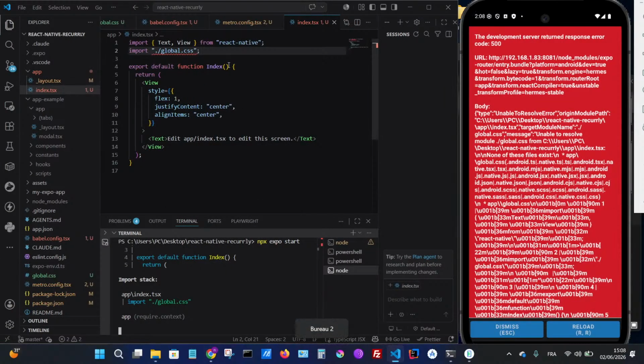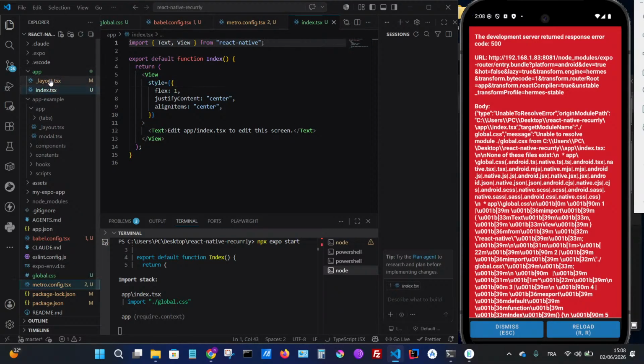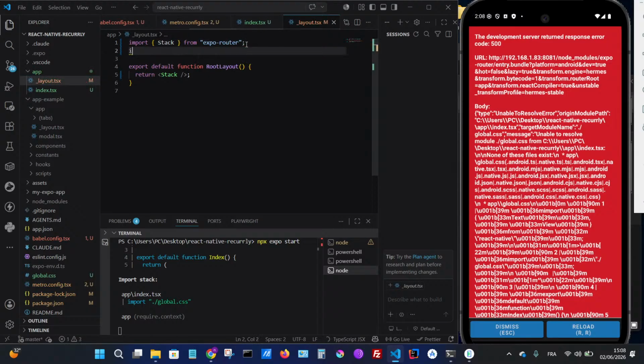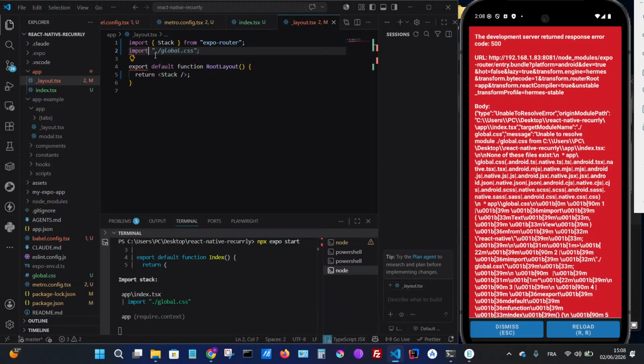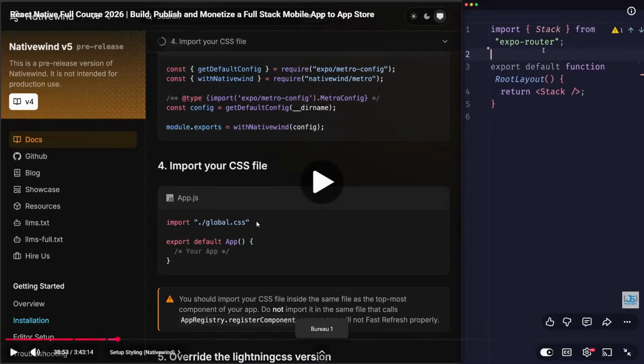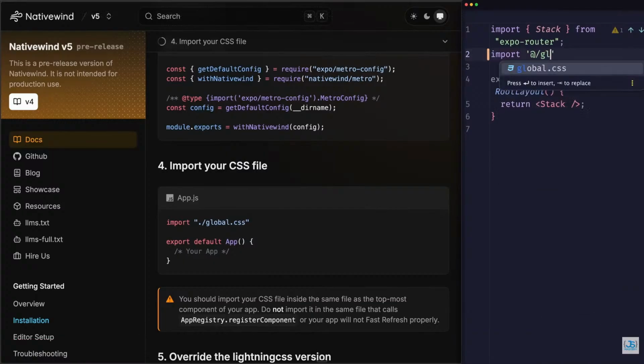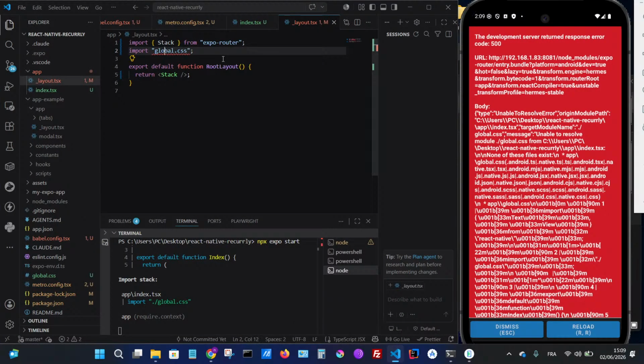So it might be a good idea to just import the @global.css file right here for the styles to take effect.